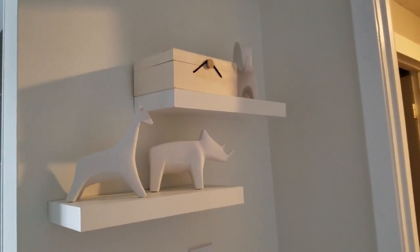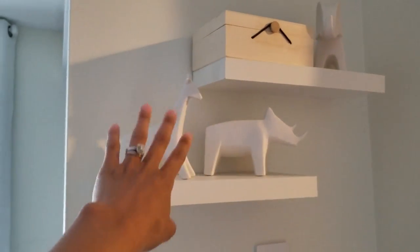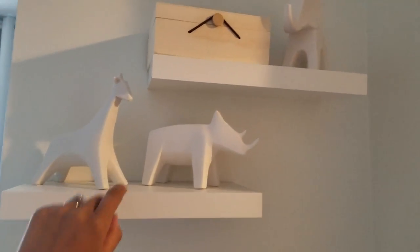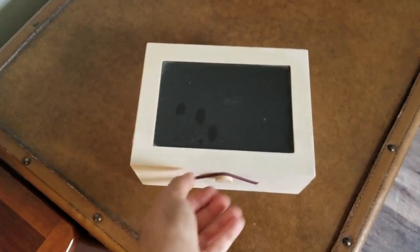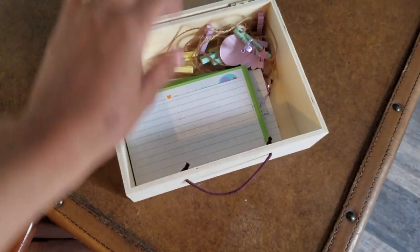As you walk in here, we just got these little animals here from Buclair — I can link all these items down below. We just got these little shelves; my husband's mom got those for us. And this little box right here just kind of has tips and stuff. I got this at my gender reveal — basically people would write on these little pieces of paper, so we stored them.